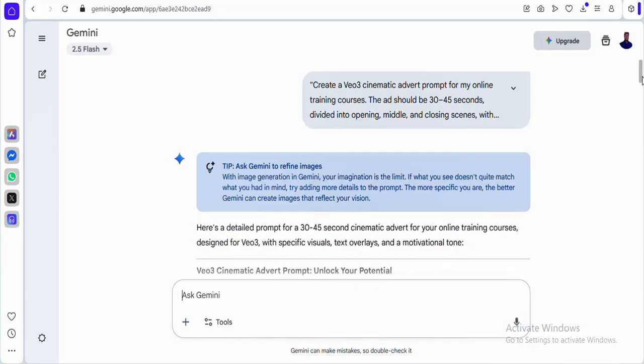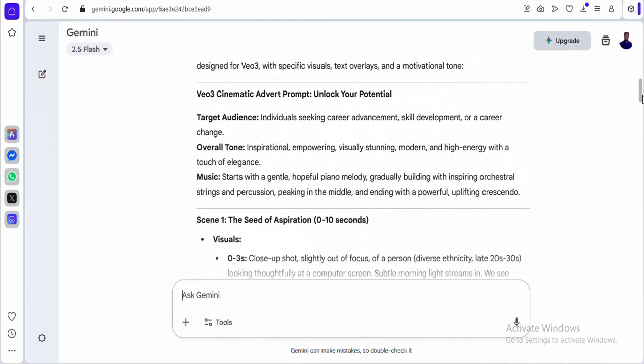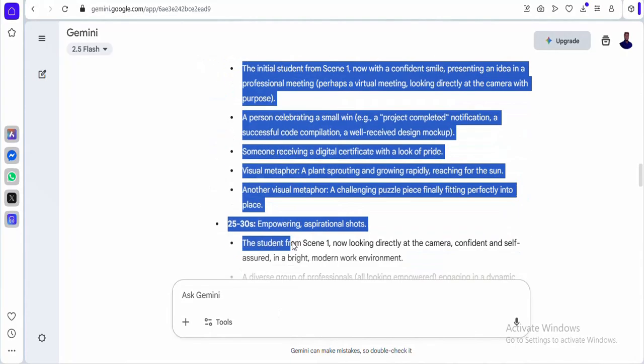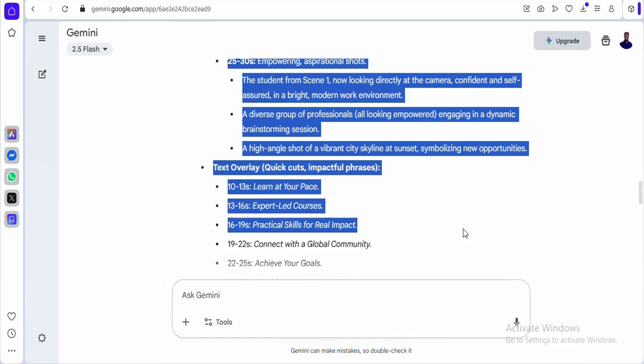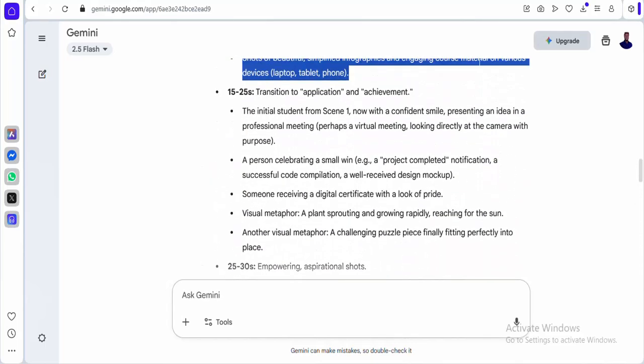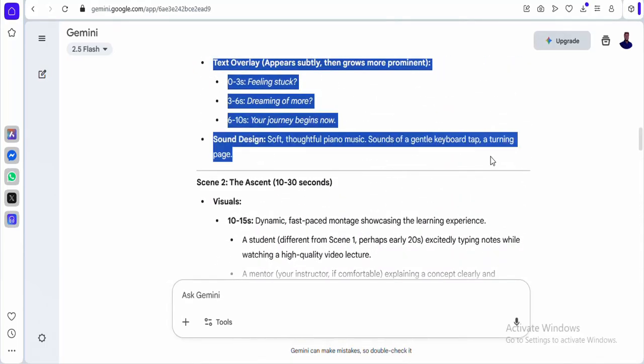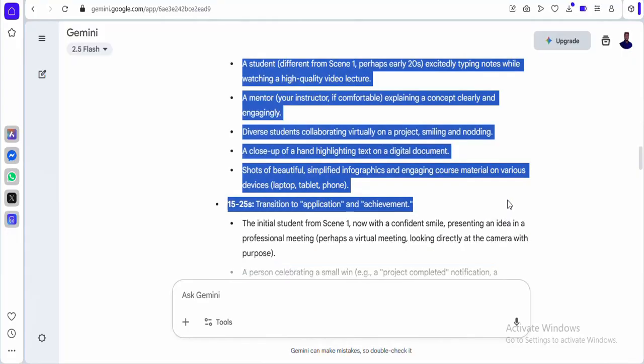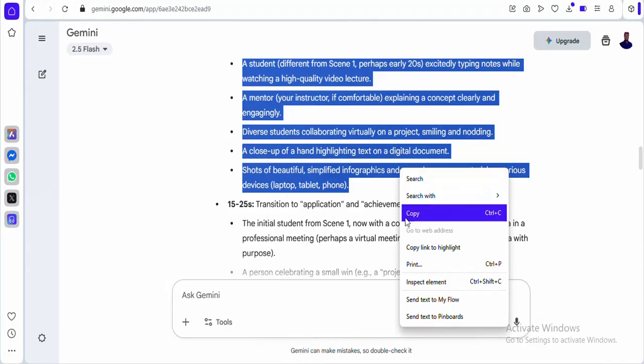Even though I'm not going to use all of them, I'll just copy from here down to here.